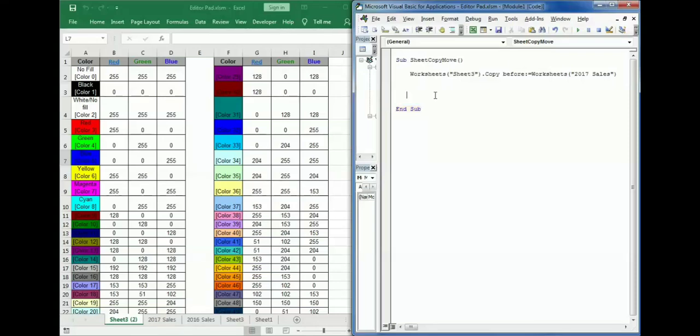Now this was to place before any sheet, and if I want to copy any sheet and place it after any sheet, then how will it work? We just need to copy this and paste here, just disable this line, and we just need to change Before to After.